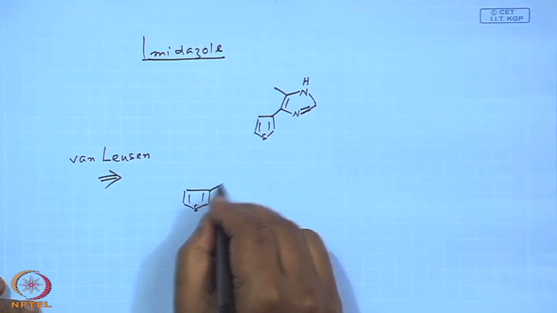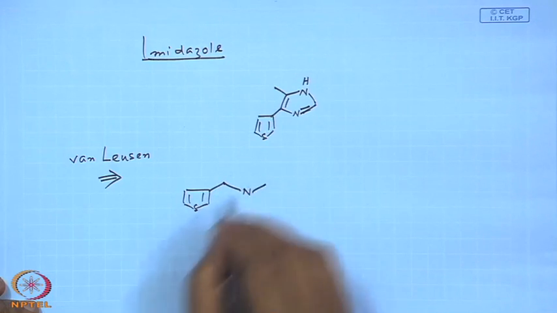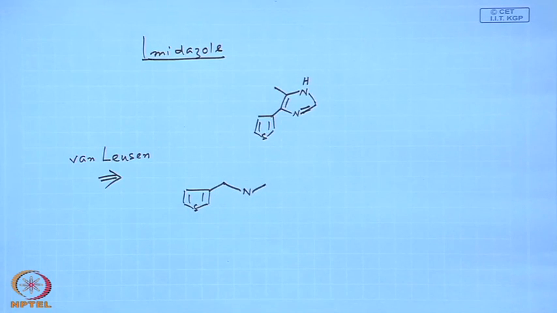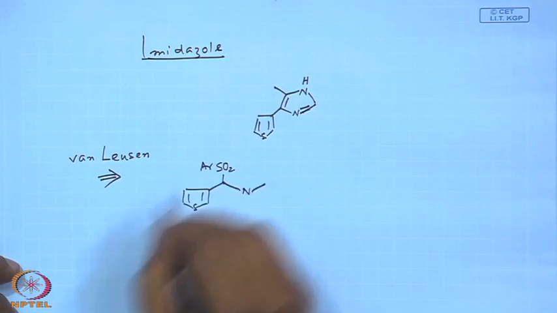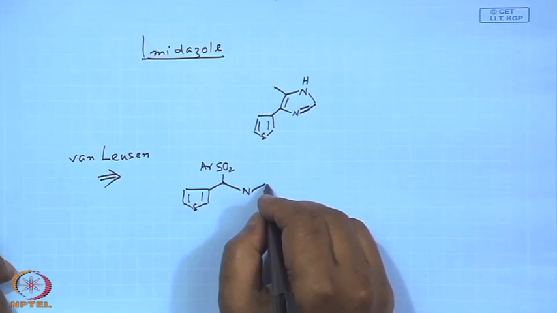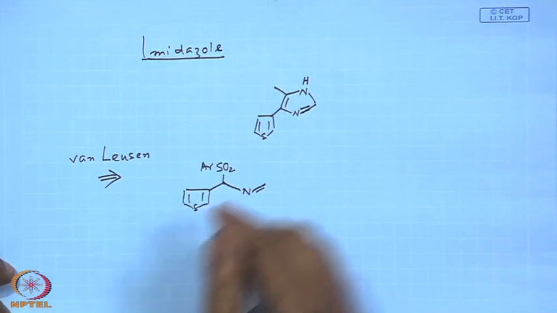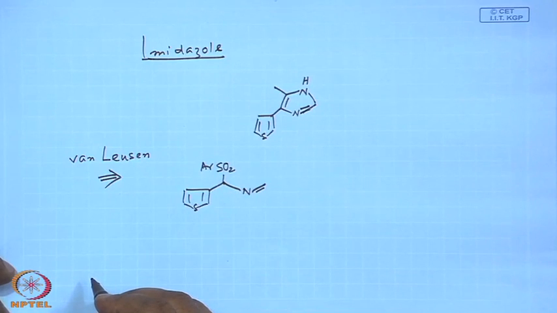So, how do you make this? What are the reagents? What are the synthons? Van Leeuwen means what I said, CNC. That means you begin with thiophene, then CNC. That's it. And of course, one of these carbons is cyanide, the other carbon contains a sulfone, or in this case tosyl, and then you have this. So eventually you just do the mechanism there, and you can go to this, right.